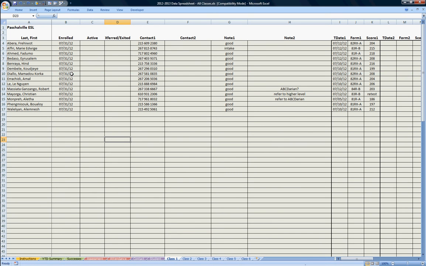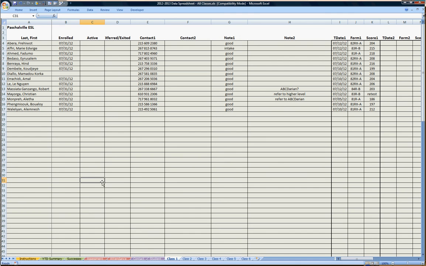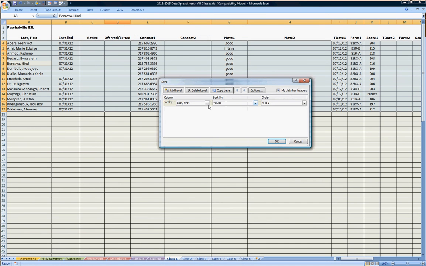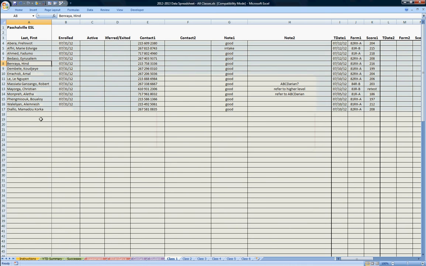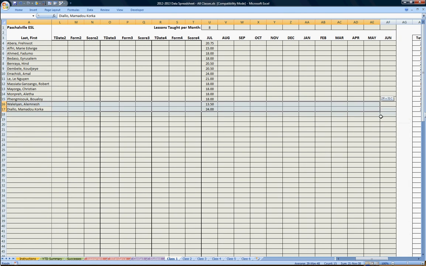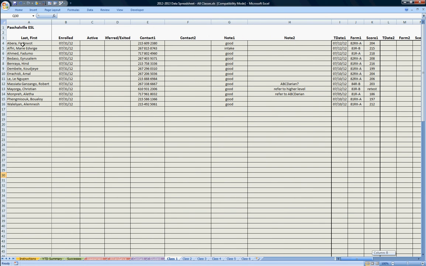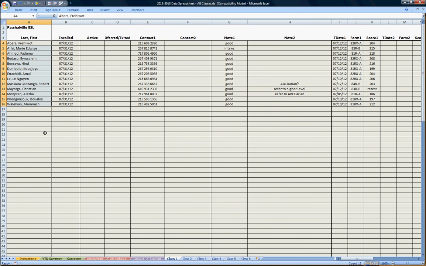What you want to do, one way to do it, would be to take away his enrollment date, and then data, sort by enrollment date. Okay? Since he has no enrollment date, he gets put at the end. Now you can select across his line and clear contents, and he's gone, and what's left is still in nice data form. And you can do this for several students if you want.